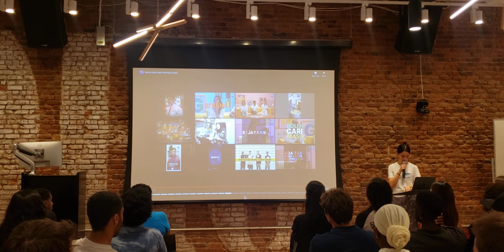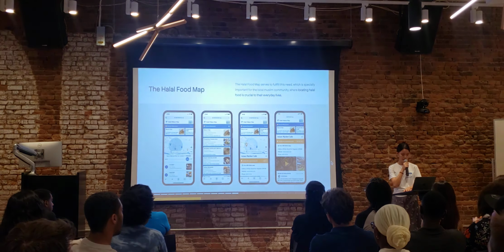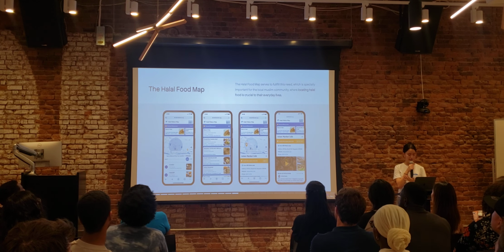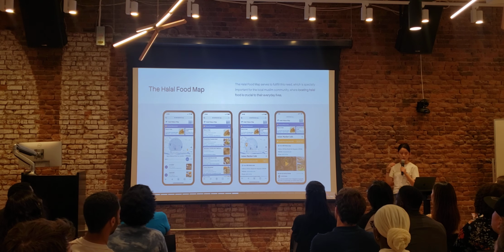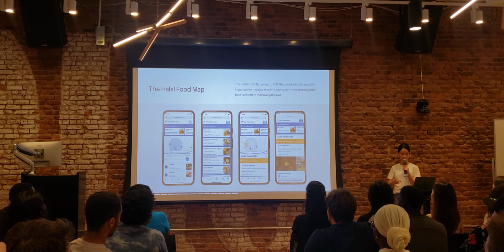That was one of the campaign videos that we did, where we reached out to the local hawkers around the area. After 8 months of ideation, wireframing, prototyping, and even development, we came out with this Halal Food Map feature. It was at first a temporary feature for the pandemic, but then we decided to launch it on our app last year, March 2022.